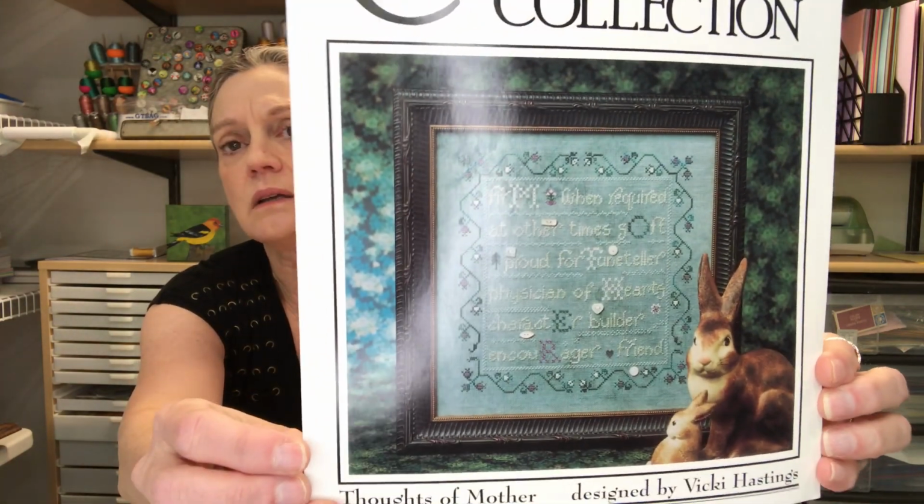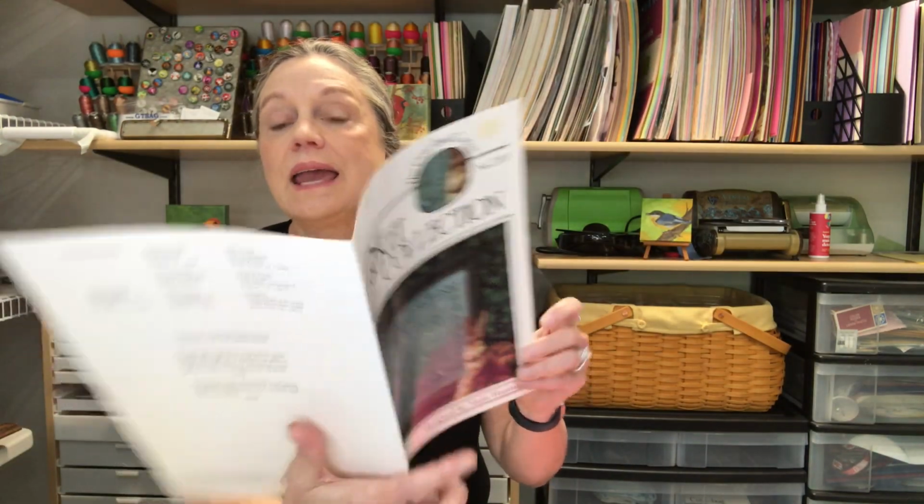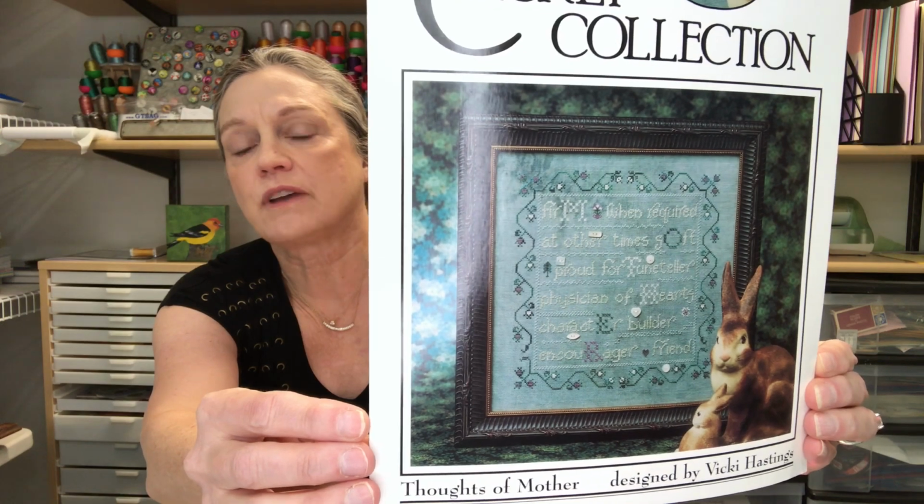This is by Vicki Hastings. And this one is 147 by 147. And it was stitched with DMC floss. And it does have Algerian eye stitch in it. And it was stitched on 30 count Celadon, R&R Reproductions. I said that wrong. Celadon is the color of the fabric. So I think that's really pretty. I have two of those left and that is currently $6 on my site.